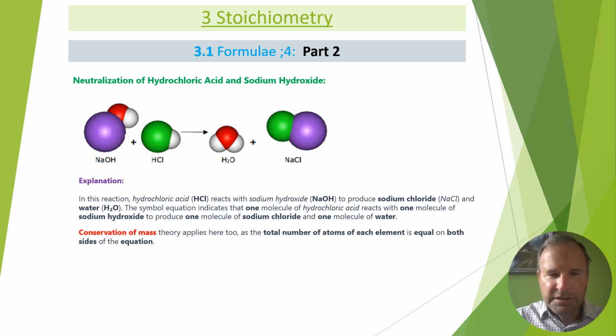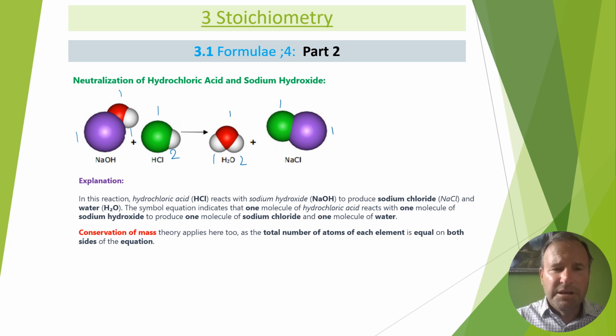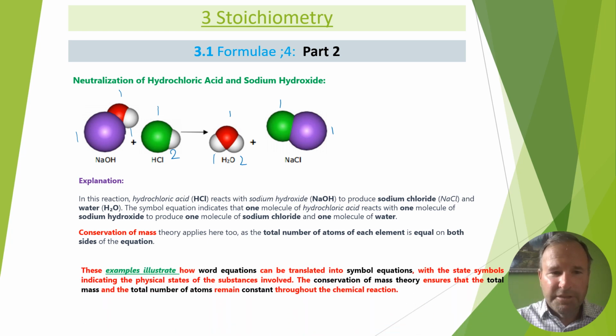This obeys the conservation law of mass, just going through it. There's 1 oxygen there represented here and here, so that's balanced. There's 1 chlorine there and there, that's balanced. We've got 2 hydrogens here, balanced off by 2 hydrogens here, and then we've got 1 sodium here, balanced off by 1 sodium here. So it obeys the conservation law of mass, with the number and type of atoms on the reactant side balanced with the number and type of atoms on the product side. Read the bottom bit there, it illustrates the conservation law of mass.